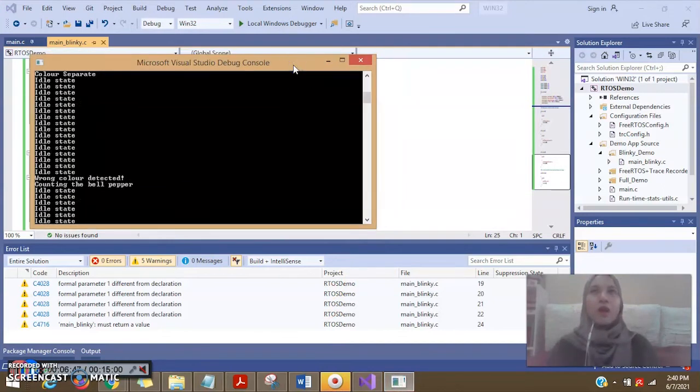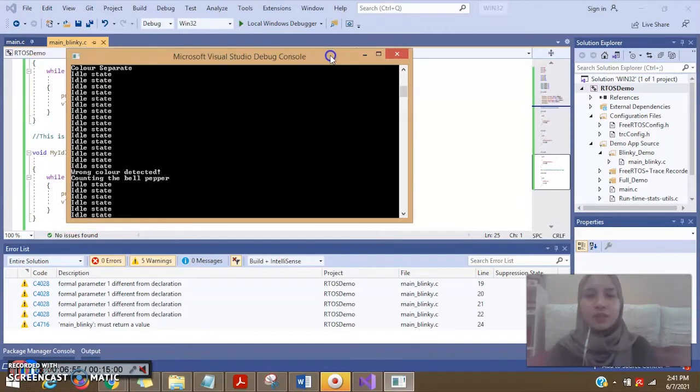For the errors that we had in this Visual Studio, it was about the FreeRTOS library.